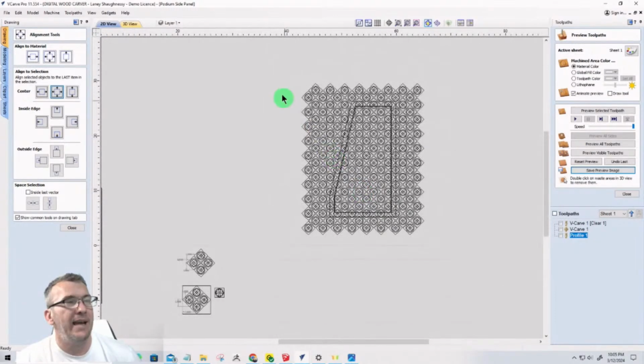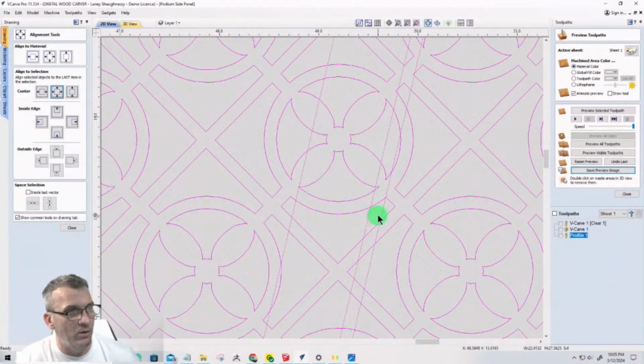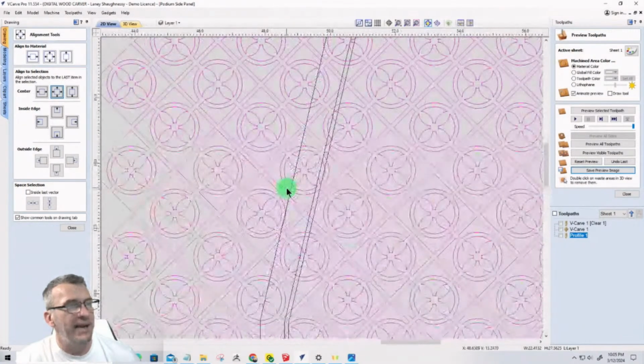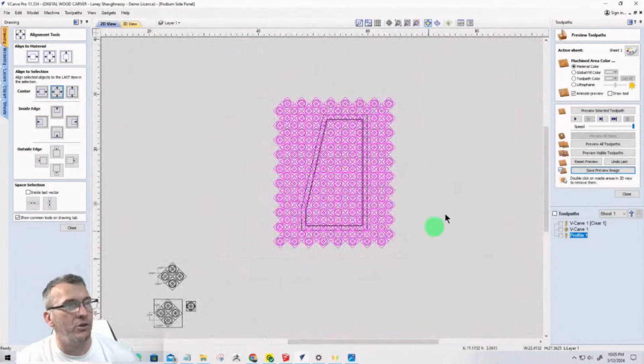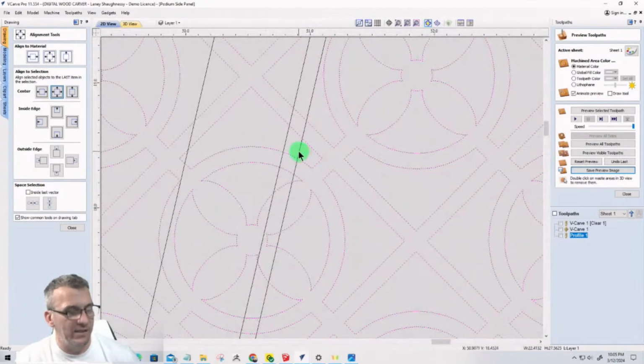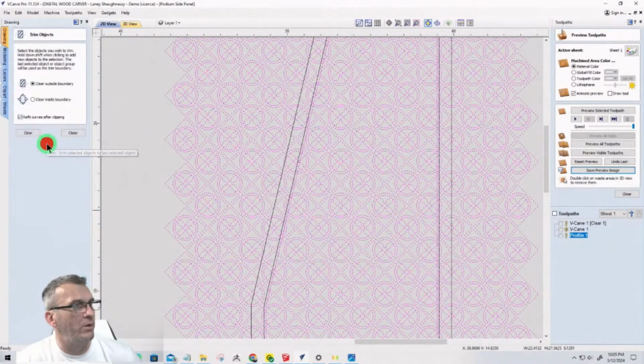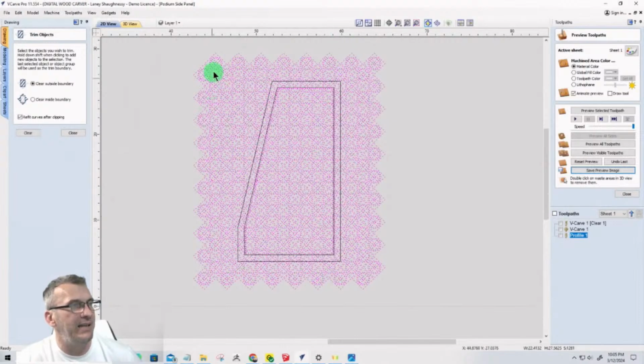Right? Now I want to select everything, but I want to turn off, let's zoom in really tight, hold that shift key down, I want to turn off these vectors, my boundaries. And then I want to come back and ungroup these vectors, ungroup. And then I want to zoom all the way in and select that inside trimming boundary that I created, that 1/8 inch offset. And I'm going to use the trim tool to clear everything outside away with that trim and everything.